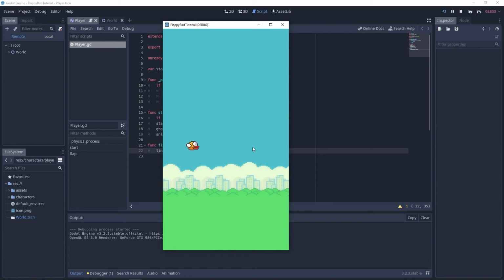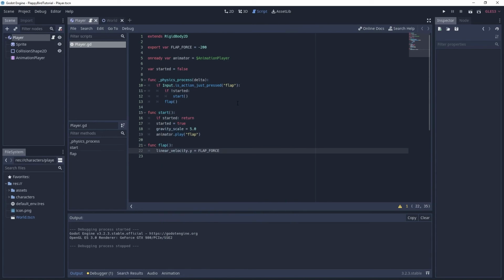And every time I click, we're running the flap method and we're setting the linear velocity to the flap force variable we defined. Awesome. Now the only thing we need to do is rotate the player so that it looks like it's flapping up, and once it's falling, it looks like it's falling straight down.